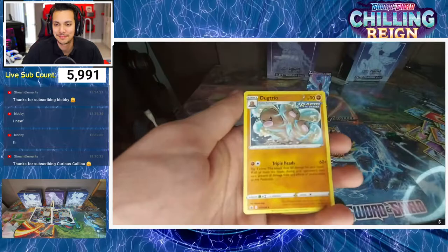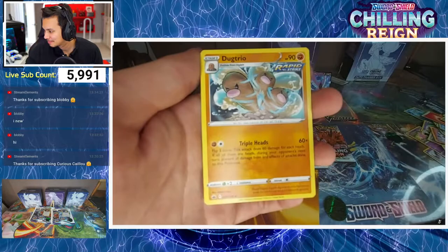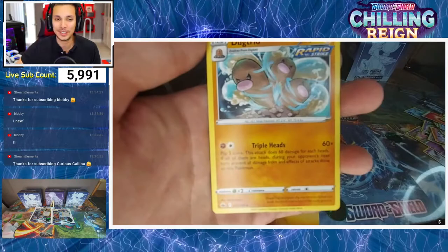And the last. Oh, Bristle, right? Ooh, okay. I'm happy. Dug-three. Nice. A Rapid Strike Dugtrio. What number is that? That is number 77. Non-holo though, only 27 cents. Well, it's still a first for our collection, you know what I mean?